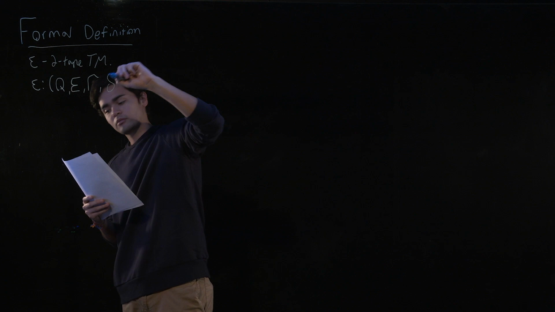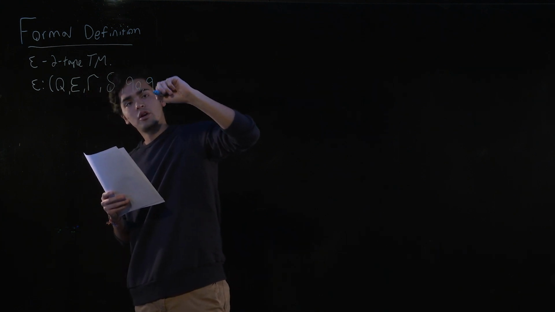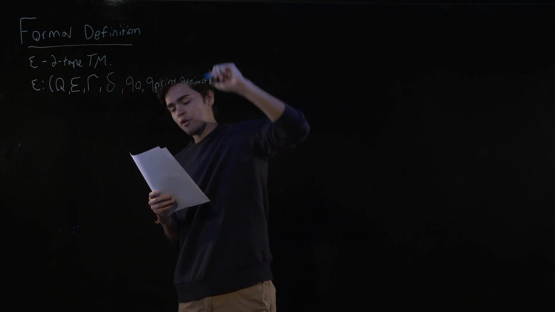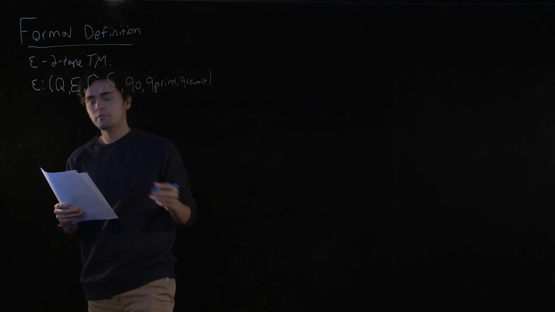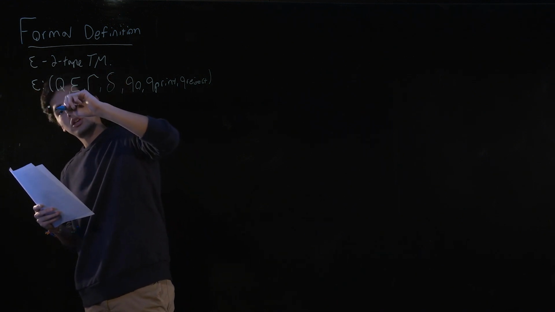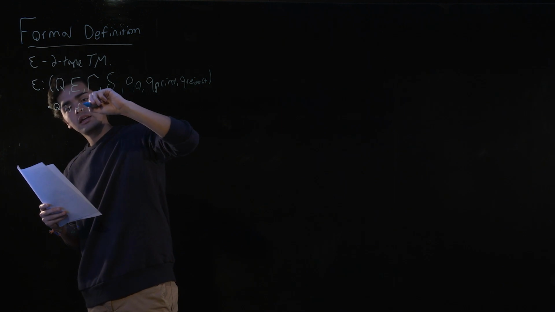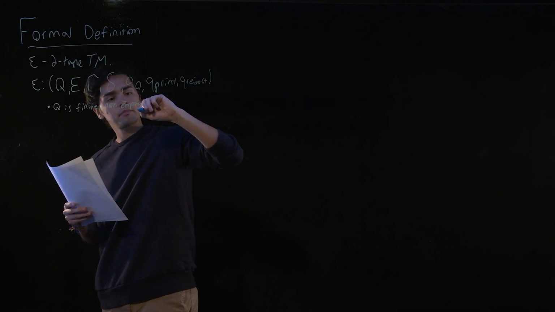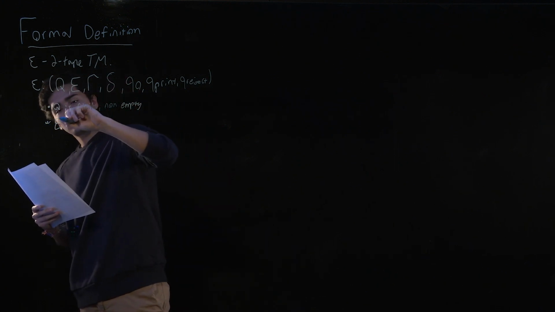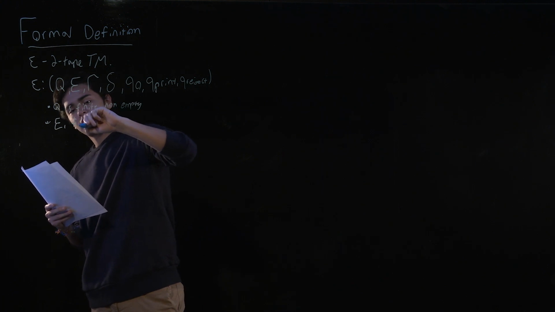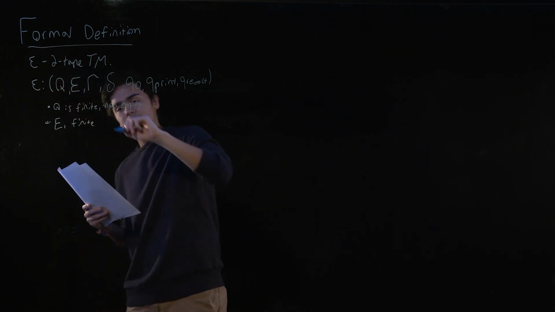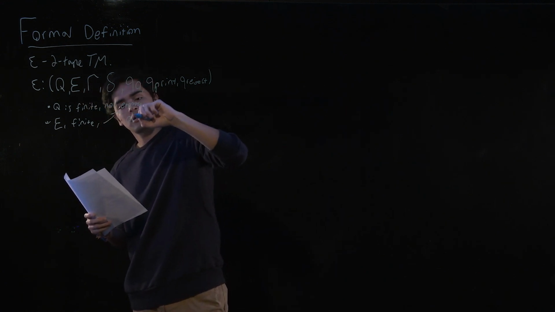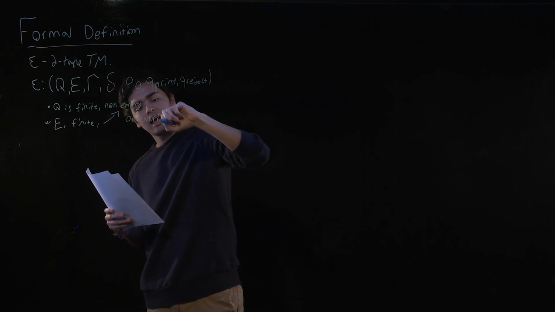This enumerator is going to have a print state and then a rejection state. Now, if you were to look at each individual part of the tuple, it's going to look as the following, where Q is going to be a finite and non-empty set. The second part is going to be finite, and it is also going to be a non-empty set of the working and printing alphabet.